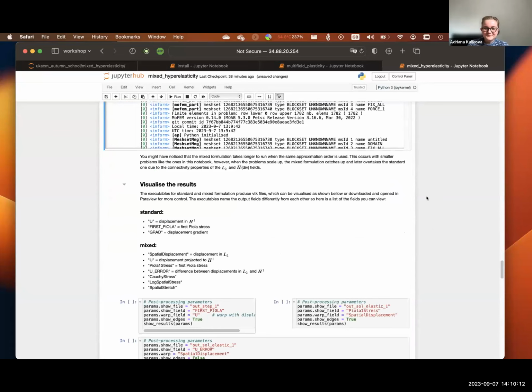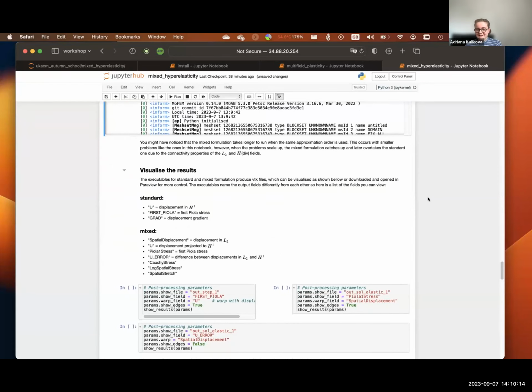Since it's two different executables, and as Lukáš was explaining, we have different modules for different things. These two aren't completely the same and produce different fields as outputs. So here is a little summary of what outputs you can see in each one and play with. And yet again, noticing just before the presentation, in the mixed formulation, we also have det-F and angular momentum fields.